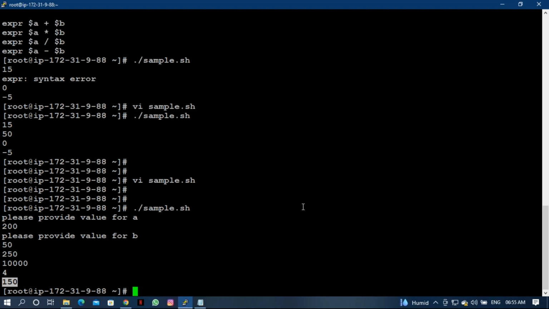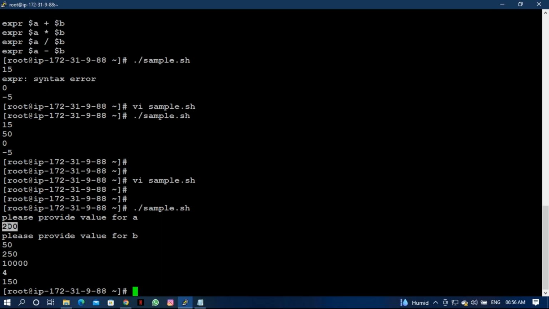So in one program, it will take the values. It will ask the user. This is the second type of variable, the runtime variable, using the read command. The echo command is executed, then this is the read command to type your value.